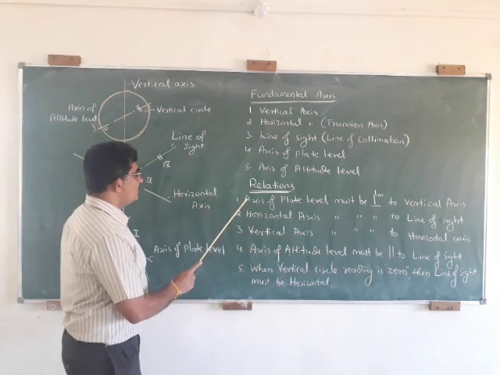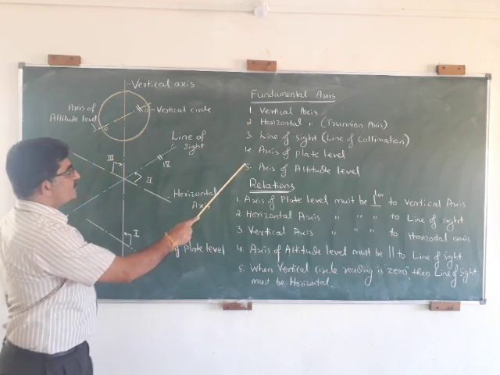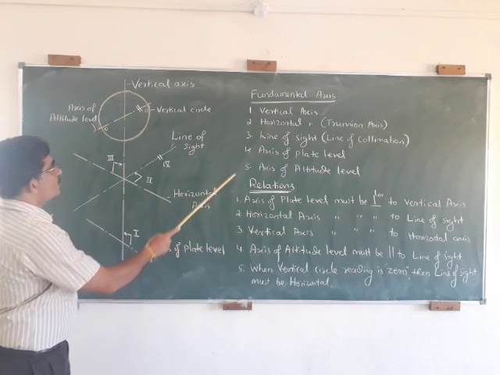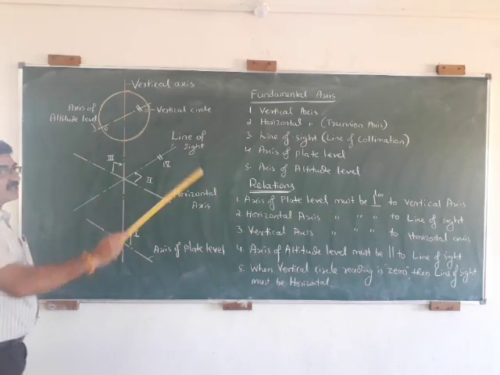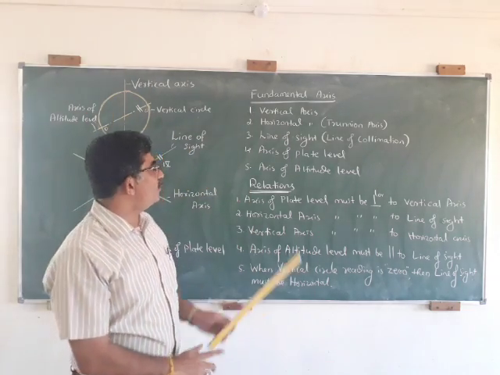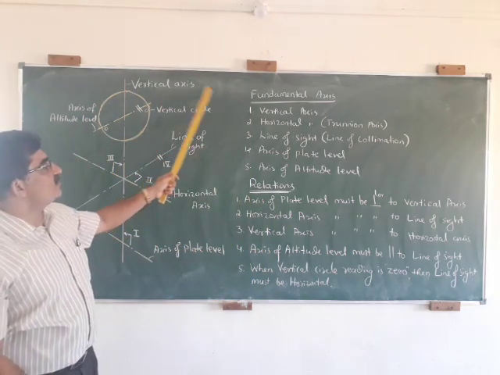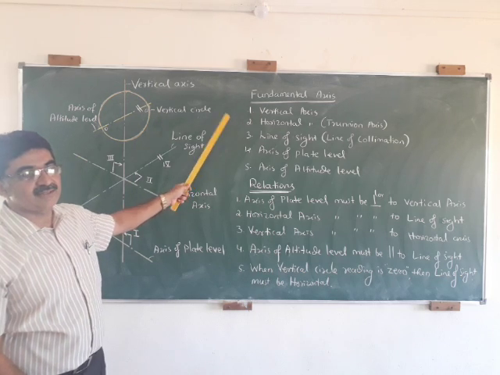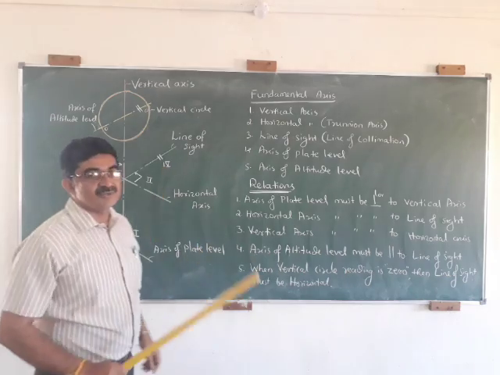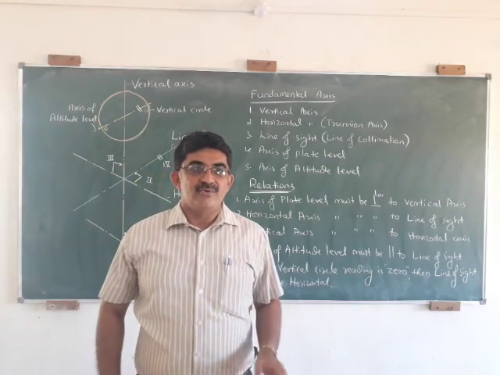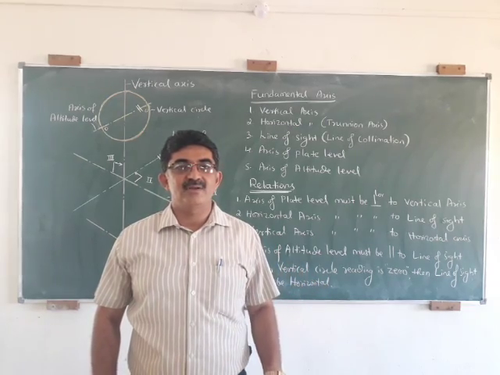So these are the 5 fundamental relations. 5 fundamental axes, 5 fundamental relations. You remember these two with this sketch. Please draw this sketch in your fair notebook and note this down. When you remember this sketch, very easily you can list the 5 fundamental axes and 5 fundamental relations. Okay, so this is very important. You will get a 5 marks or 10 marks question on the fundamental axes and fundamental relations. Thank you.